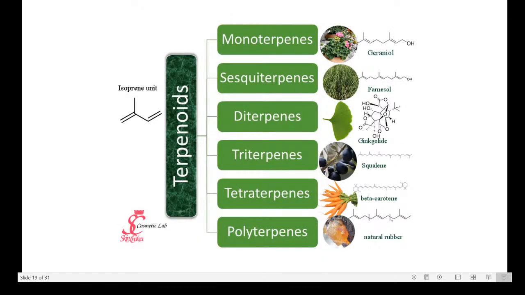Another terpene category. Terpenes are monoterpenes, sesquiterpenes, diterpenes, triterpenes, tetraterpenes and polyterpenes. Normally these are found in plants, and some monoterpenes have medicinal properties. Terpenes are chain-like compounds. Carrot has beta carotene, and rubber is a polyterpene. I wish to tell you that polyterpenes are highly recommended for cancer drug delivery systems and cancer treatment.